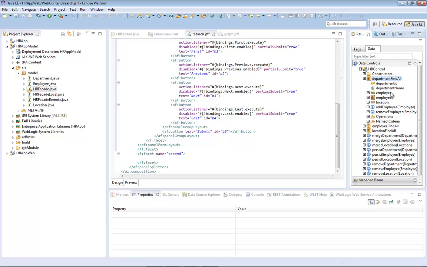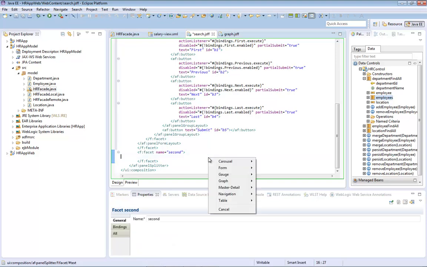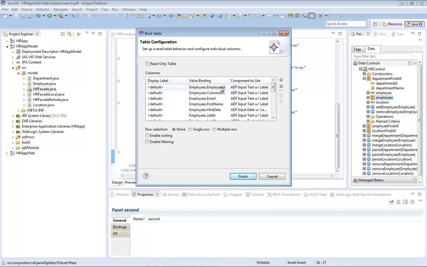Next, we're going to drill into that control and take this sub-element of employees out of there as well. And we'll display those as a table. So what we'll be able to see is the employees of the department that's being viewed. And again, go through and trim the fields that are coming back from it so that we only have the relevant ones. I'll make this one read-only too.